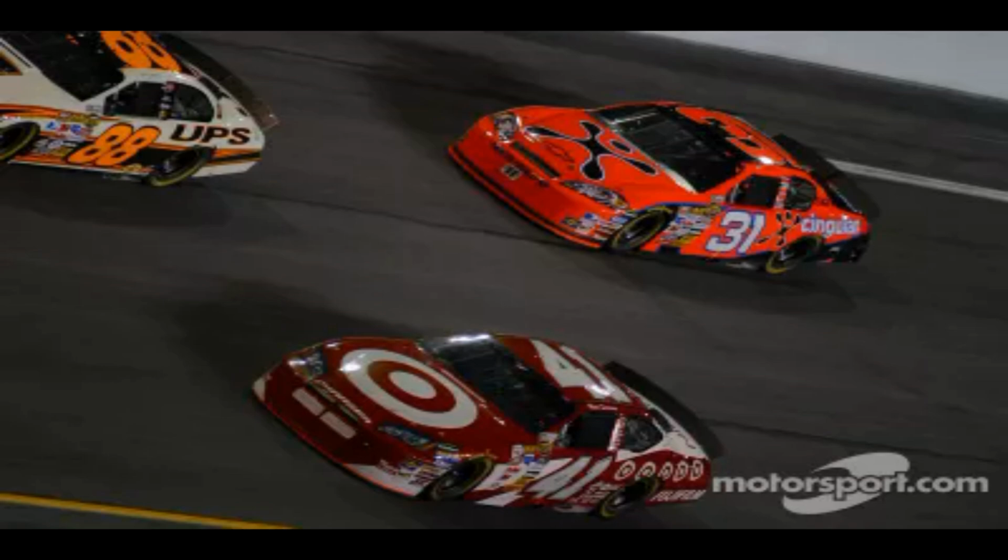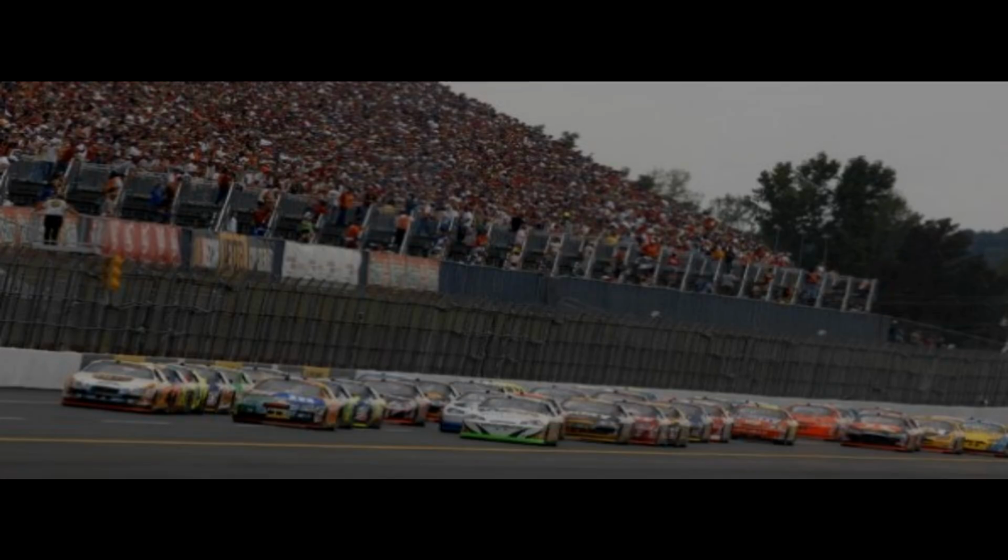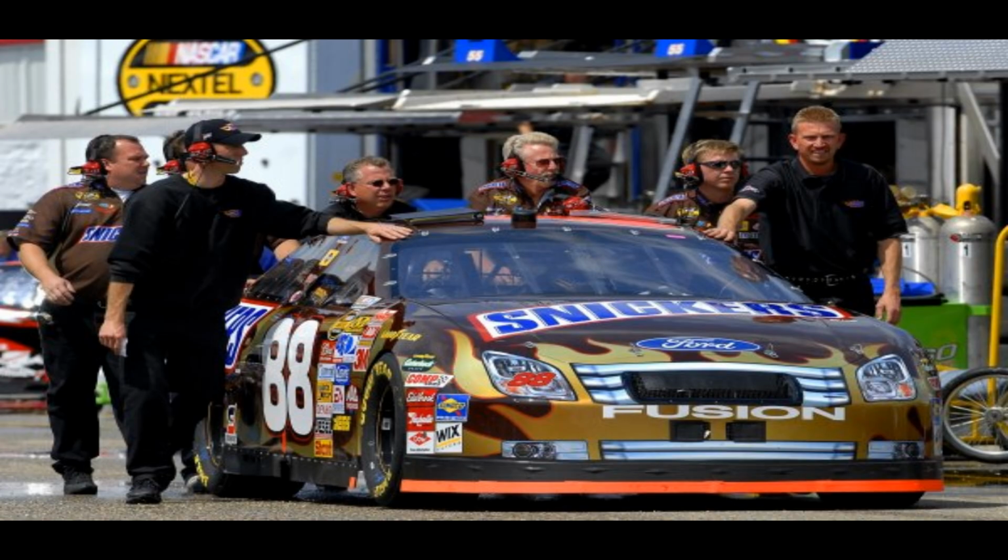Then at Talladega in October, qualified on the front row with rookie teammate David Gilliland on the pole. More on him later. Jarrett would lead the first lap but quickly lose the lead to Jeff Gordon. Jarrett would finish in a decent 12th place after being used as a backup car in the 2007 Daytona 500 with Ricky Rudd. Rudd would drive RYR65 in the final Gen 4 Cup race at Talladega.